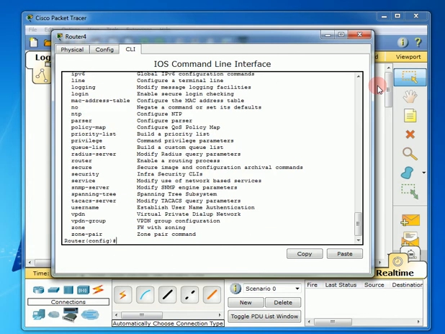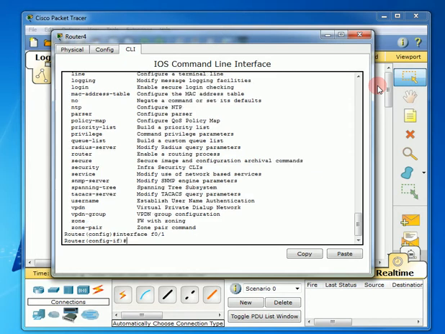So what we want to do now is enter interface configuration mode, so we can configure a specific interface. So what I'm going to do is type interface, and we're going to do interface FastEthernet 0/1. If you look at the physical routers, they're all labeled 0/0 and 0/1, just for the FastEthernet or Ethernet connections, depending on what kind of router you have. So now you can see the command line has changed from router config to router config-if, which is interface.